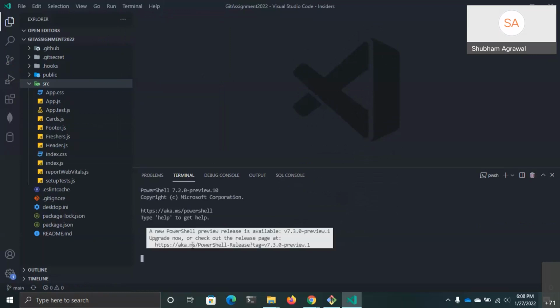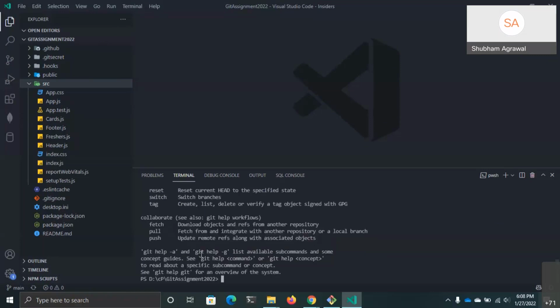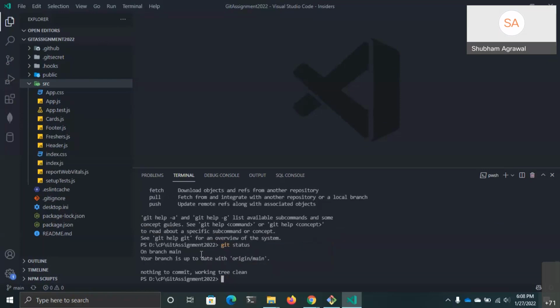So wait. If you write git, it will show it. You can write git status here too, and it will work as intended.